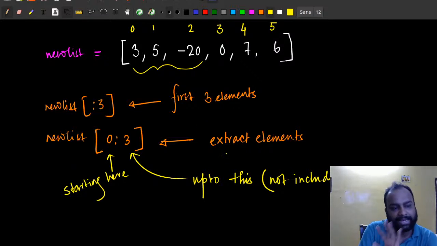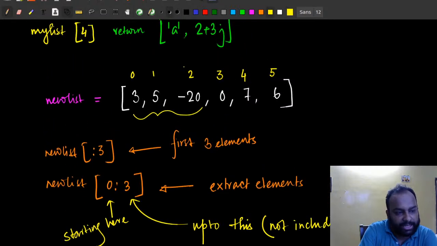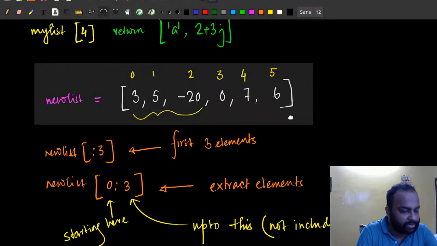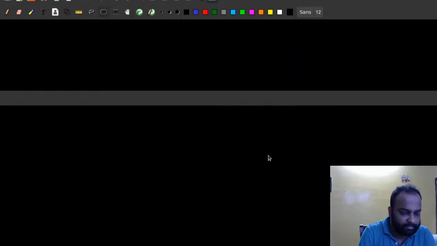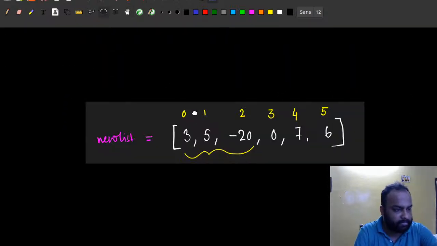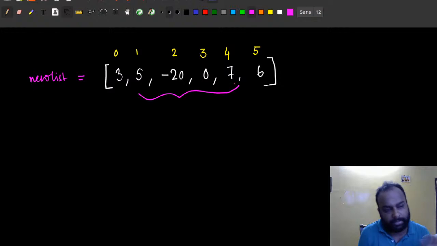Now, can somebody tell me, what if I want to extract, let me just copy paste so that I do not mess things up. All right. Maybe instead of these 3 elements, maybe I want to extract these 4 elements.